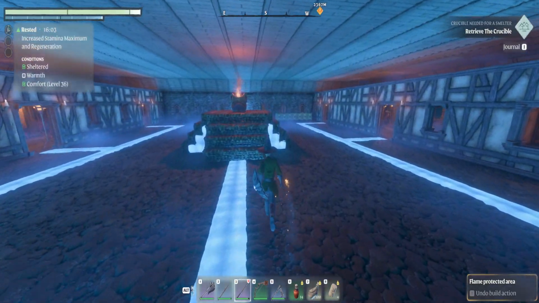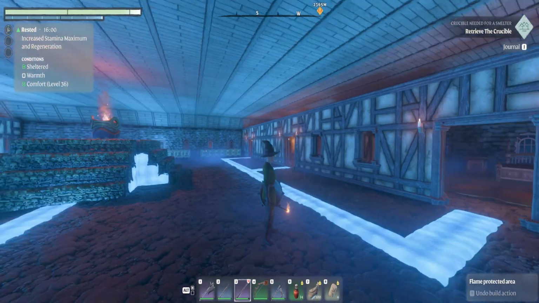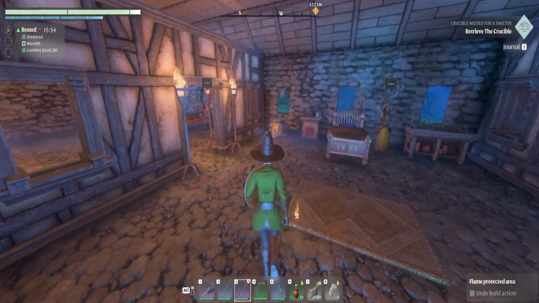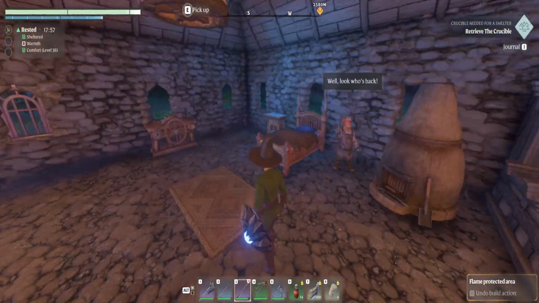But alright, yeah. Next time we come back, we'll do more stuff. I just really wanted to show off the house, because I'm very happy with it. I just love how everything came out. Everything's just been going really good.